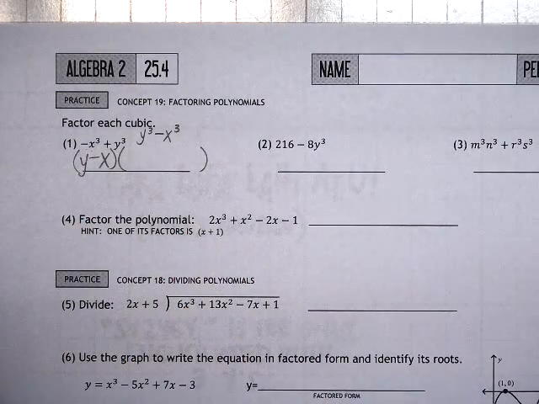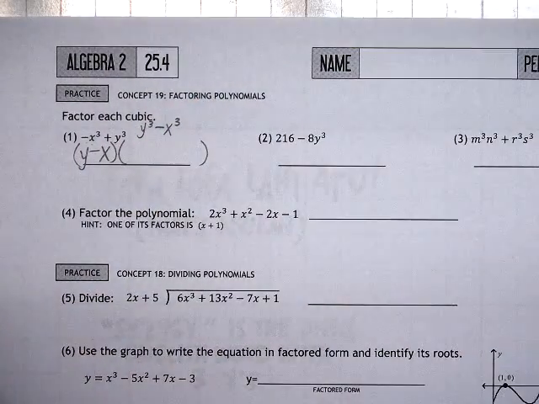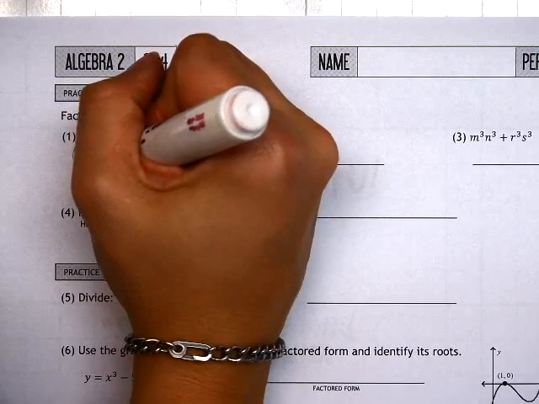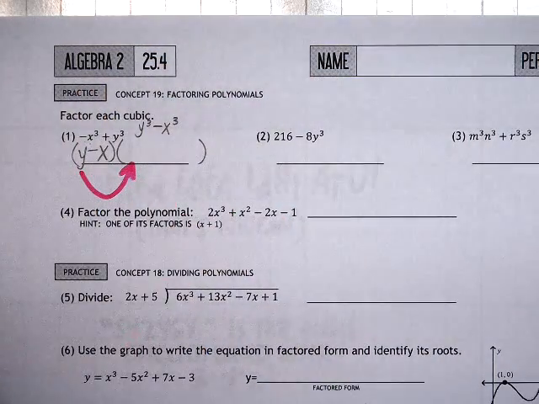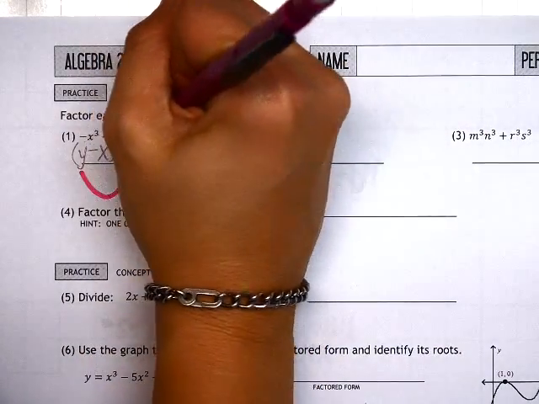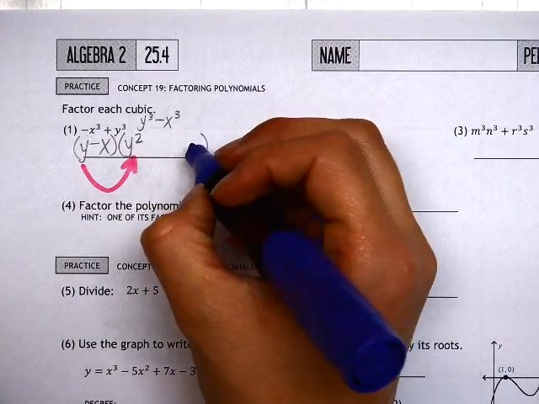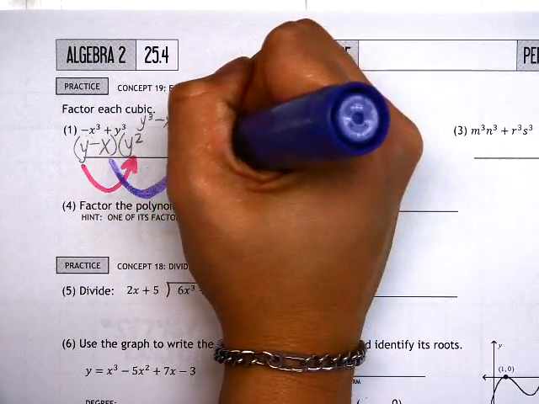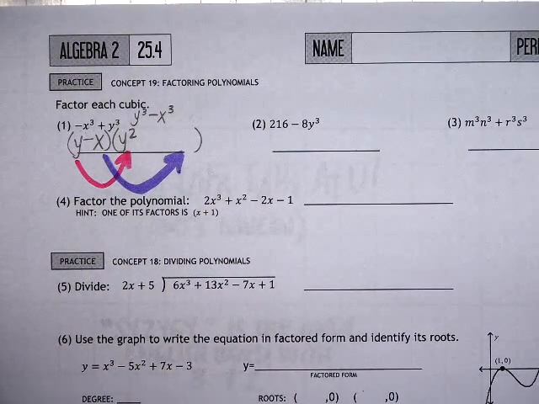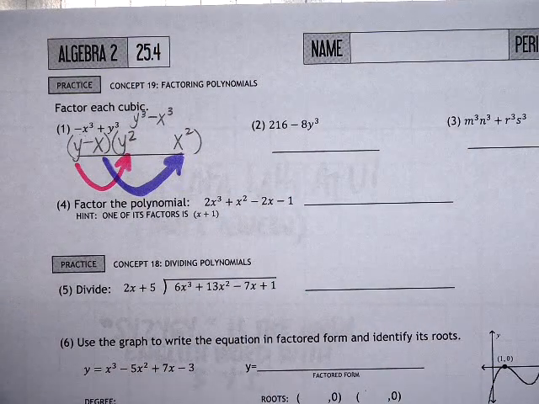The longer parentheses depends upon a certain pattern with those 2 terms. The pattern is relatively easy to see, but let me quickly illustrate it. There are 3 terms in the long parentheses. The first term comes from the first term in the original short parentheses squared. So since y times itself is y squared, there's the first term in our long one. The last term in our long parentheses comes from the last term in the short one, squared. So since x times itself would be x squared, there's our last term.